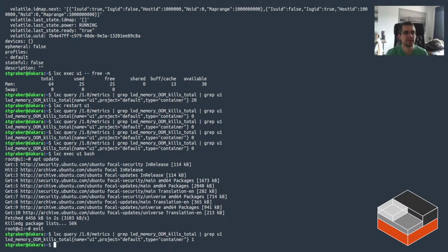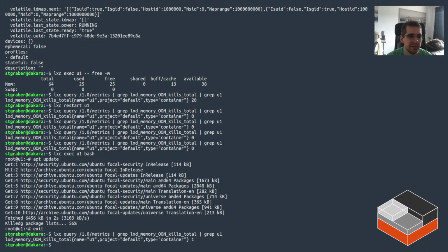So that's a pretty useful thing to graph or put alerts on if you've got any kind of external monitoring for LXD. Because it will tell you that something is probably going wrong in that particular instance. If you see it climb a lot, if you're seeing an increase of more than 10 per hour or something like that, there's probably something really, really wrong going on in there. And either you need to bump the memory a bit, or you need to figure out what's eating all of your memory.